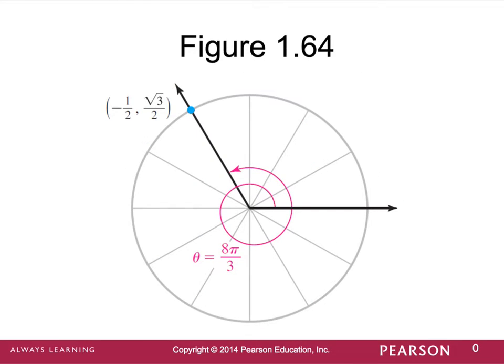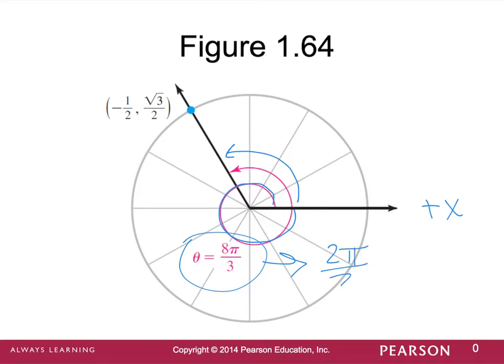Now with this unit circle, we get the idea of coterminal angles, such as if we have the angle 8 pi over 3. Well, that's starting at the positive x-axis, and we're opening a full 2 pi because 8 over 3 is greater than 2, and then we have a leftover 2/3 pi that opens. So this is actually a coterminal angle with 2 pi over 3. Now what do we mean by coterminal? It means that they actually occupy the same angle in our unit circle.